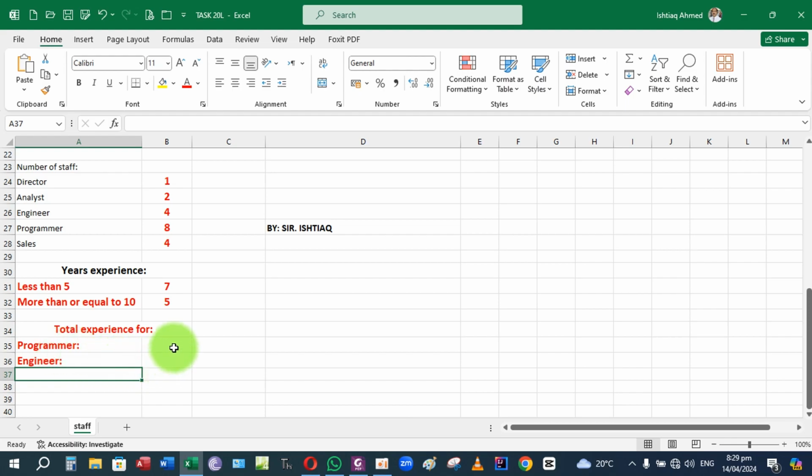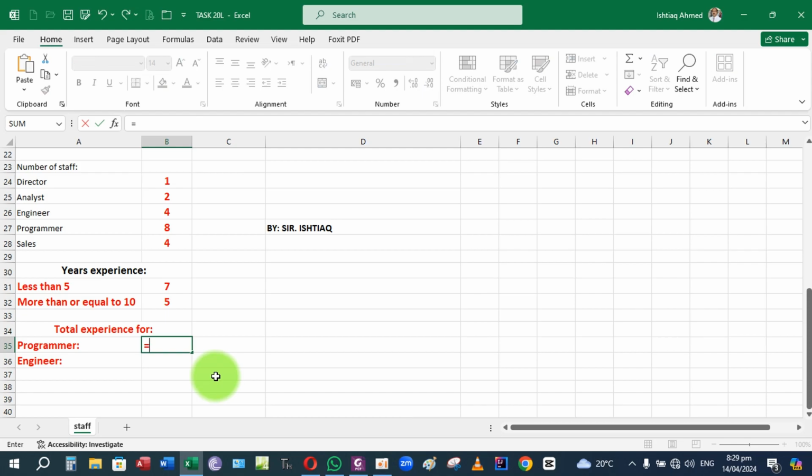Then they tell us that in B35 we can type a formula that shows only the programmers with the help of absolute references. As you know, we type equal to, and then we use the SUMIF formula, then parentheses, then a dollar sign, then B, then again a dollar sign, and then 3.